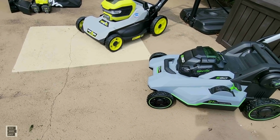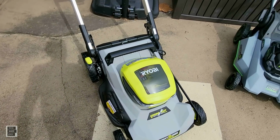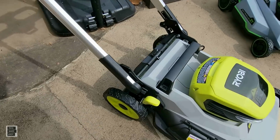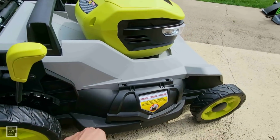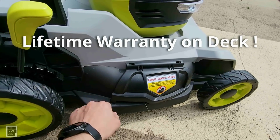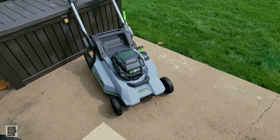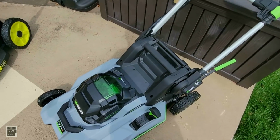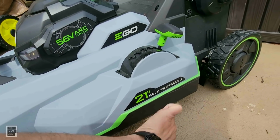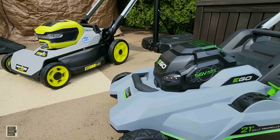The decks, let's talk about the decks. So the Ryobi is a polymer composite. One of the big advantages is it has a lifetime warranty on the deck, so just keep that in mind. The Ego uses what they call a polycarbonate material. To me, they're both very similar. They've been doing this for a while. We'll also take a look under the decks later on and look at the blades and everything else.